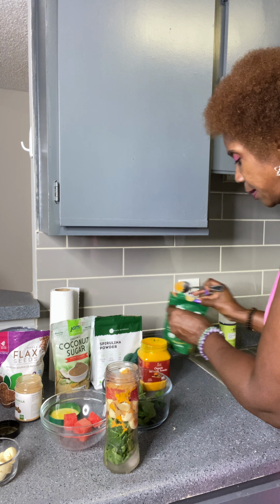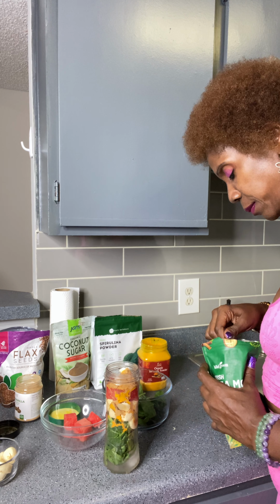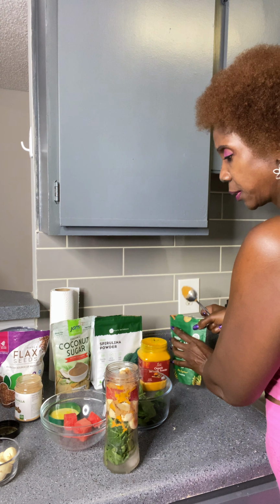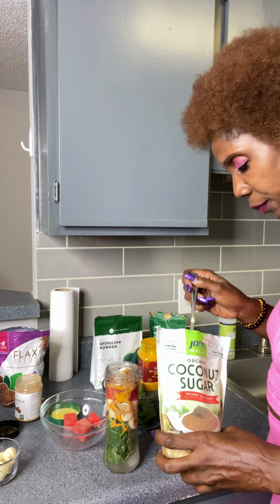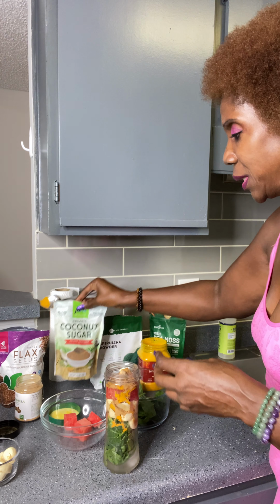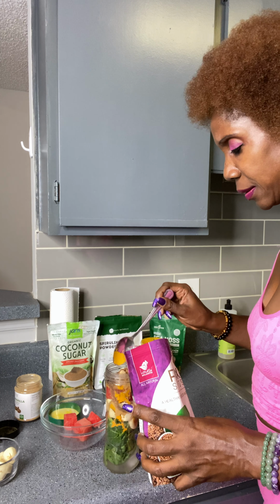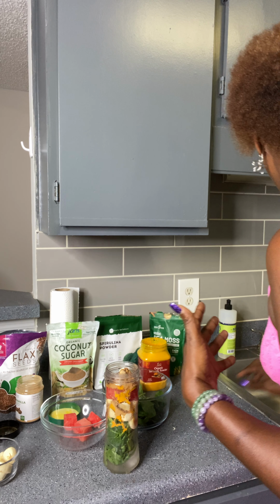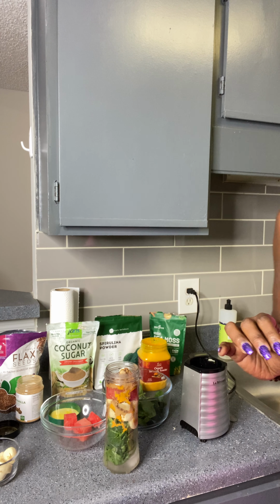And then I'm gonna go through and put in also some sea moss. This is about done. There's a bowl. I'm gonna put that in there. And this is coconut sugar. And I don't put a lot because the bananas, really, that's all you need to sweeten it. And then I'm gonna put some flax seeds. Don't do a whole lot of those either. You can use your judgment. I'm just showing you. This is how I make my smoothies, okay?